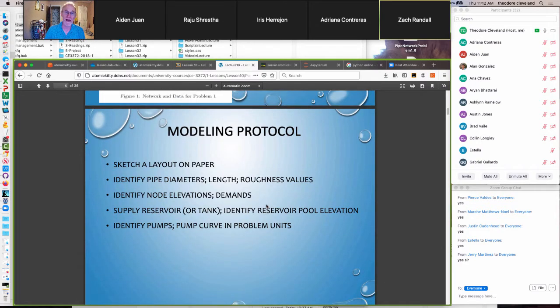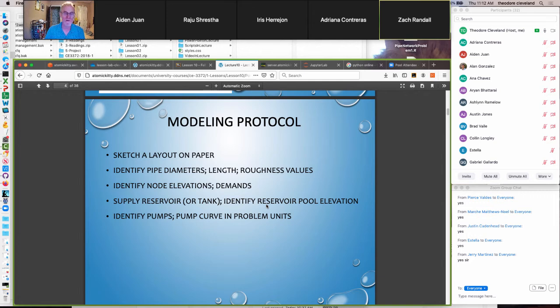So to do that, we could follow the modeling protocol that I presented in our last meeting, which is to sketch the layout on paper, identify pipe diameters, length, and roughness values, identify node demands and node elevations, locate the supply reservoir or tank, and identify the pool elevation.